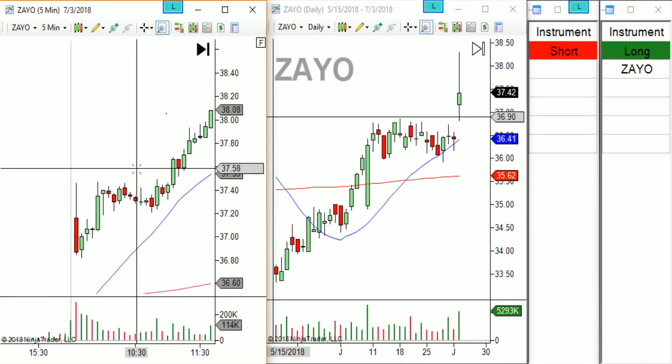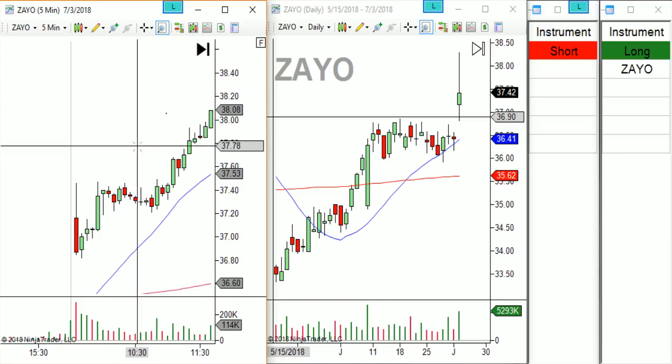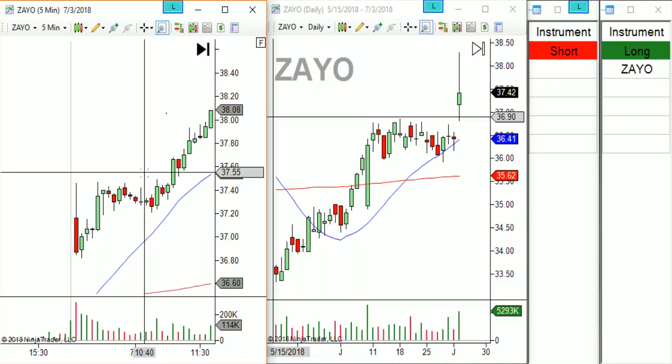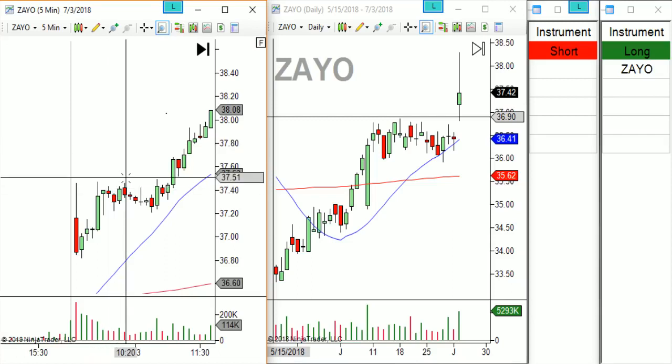So I called this really quickly when I was on the mic, but I wanted to go over it. I just really enjoy when you see something that just immediately stands out to you, and you immediately put your order in, and something that works pretty nicely like this. It's always an enjoyable experience. I know for me as a pattern trader, where I see a pattern and I'm immediately all over it, because I think today there were only a handful, 5-6 patterns, that really worked well as far as the style of trading that I do. And luckily we saw the ZAYO, and we were able to put the numbers in, and a bunch of people in the room were able to follow along.